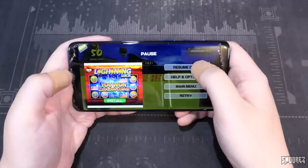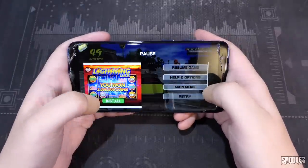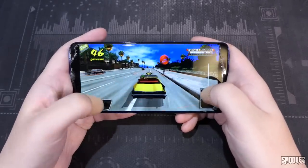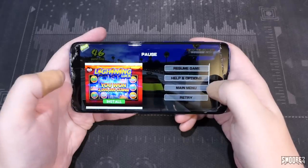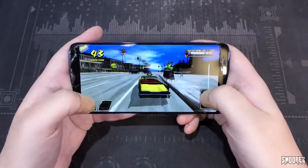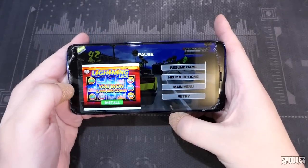What the hell? What is going on? Well, it runs for 5 seconds and then it just pauses. Well done, SMOOREZ. What an excellent game choice that was.